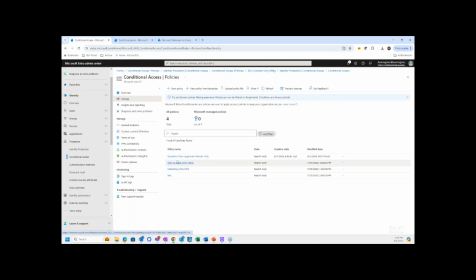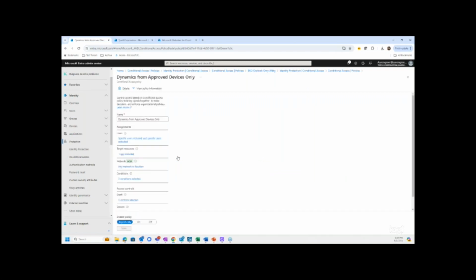So let me do this conditional access policy that I have configured to get to Dynamics from only approved devices. So the who is, when we're configuring conditional access policies, we want to say, who does this apply to? Who either do we want to say can get to something or can't get to something?